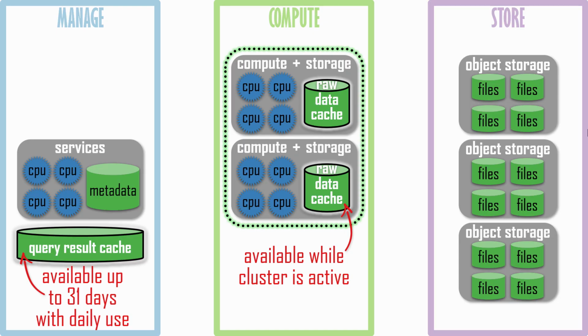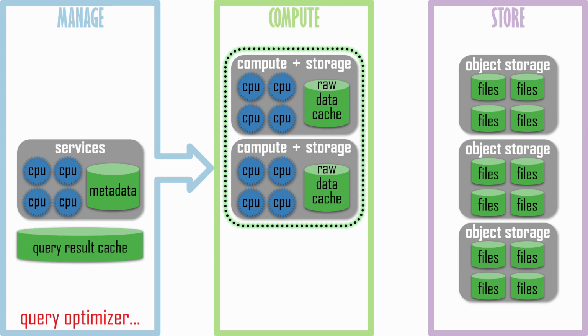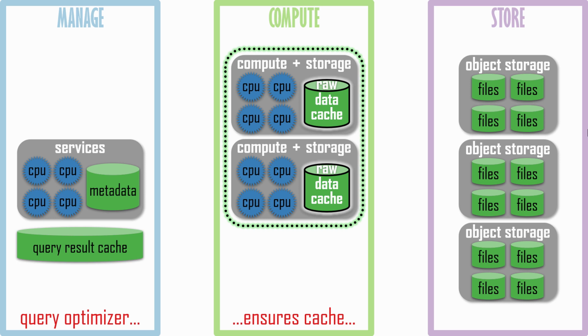The lifespan of the raw data cache does not depend on time. When a compute cluster is suspended, its cache can be purged. When a query is analyzed by the optimizer service, it checks the freshness of the required data in the raw data cache and then builds an execution plan to replace any stale data with fresh data from object storage. When a group of people access similar tables, it's good to have them use the same compute cluster because it increases the likelihood that they will benefit from the raw data cache.